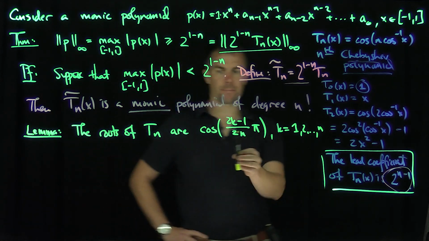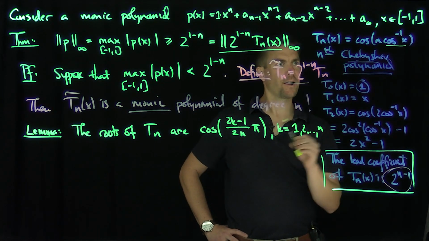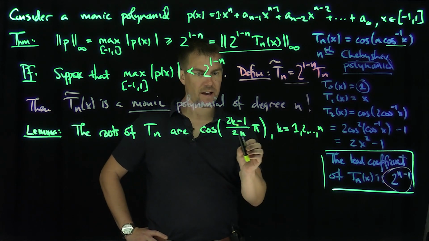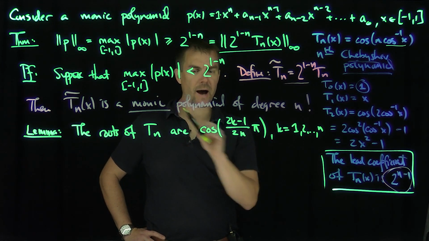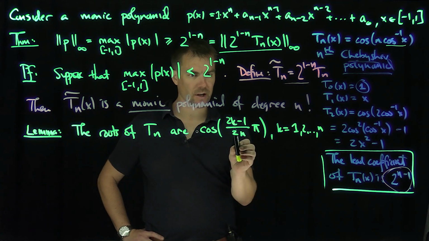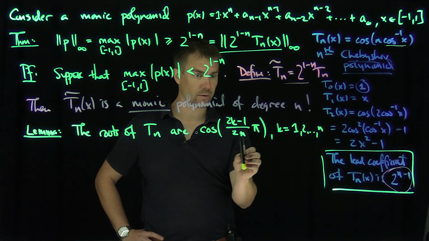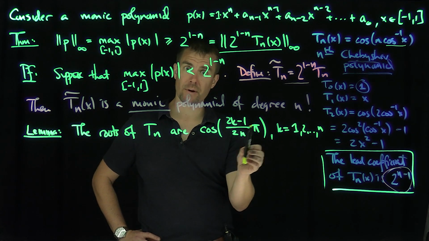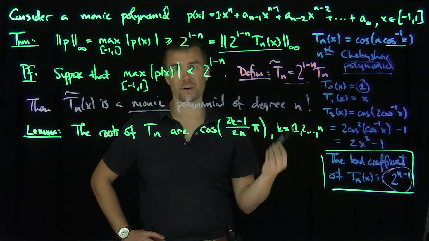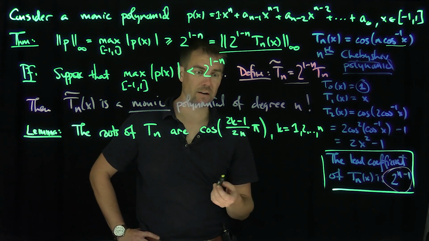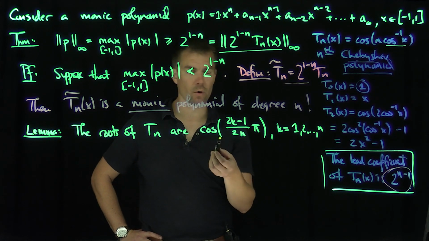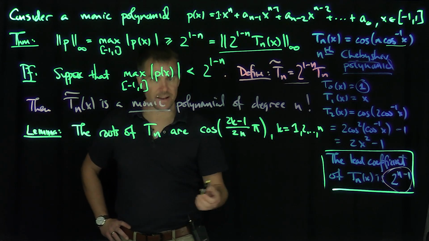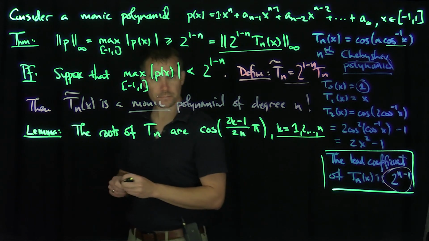And that's easy to see because if I plug in cosine inverse of x over here, I'm going to have n times this thing. The cosines go away, so the n will cancel out with that n, and I'll have a (2k minus 1) pi over 2, right? So, for example, when I plug in k equals 1, I'm going to have a 2 minus 1, that's a 1 over 2, so that's pi over 2. The cosine of pi over 2 is equal to 0. When I plug in k equals 2, I'm going to get a 3. Cosine of 3 pi over 2 is equal to 0. So the cosine of all the odd multiples of pi over 2 up to (2n minus 1) over 2, and that will give us exactly the last time that the Chebyshev polynomial will vanish. So I have exactly n roots of my Chebyshev polynomial.